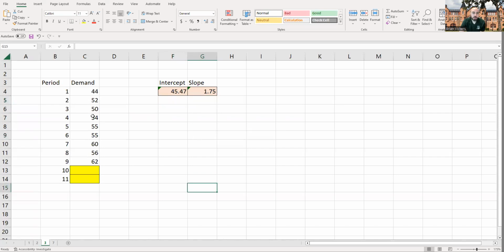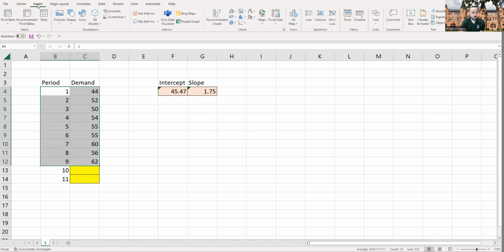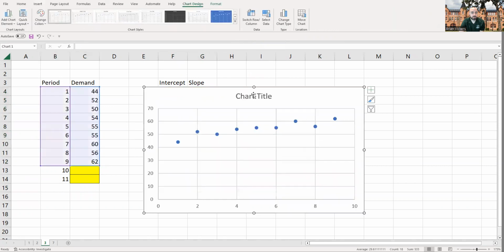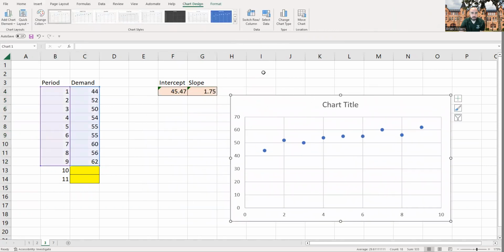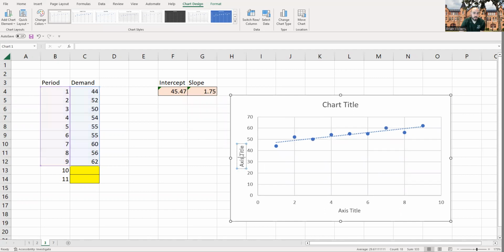Now for this problem, before we started, we would want to figure out if a linear trend formula is appropriate. So let's do what we did before on problem 1. Let's highlight all our numbers here, go to insert and insert a scatter plot. Yeah, it certainly appears that there is a slight upward trend here. It goes up and down, but this is a lot more trendy than problem 1 was. And I can do that by inserting a trend line, and it cuts pretty close down the middle. Anytime I'm asked to insert a chart, you definitely want to give it labels.